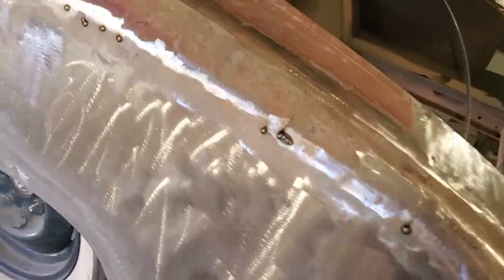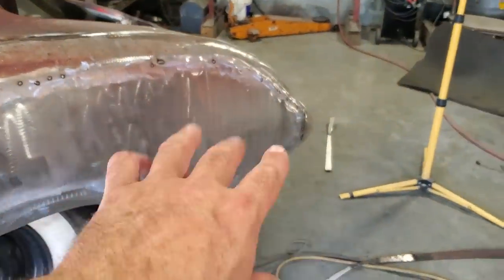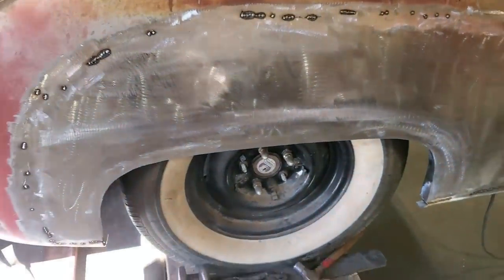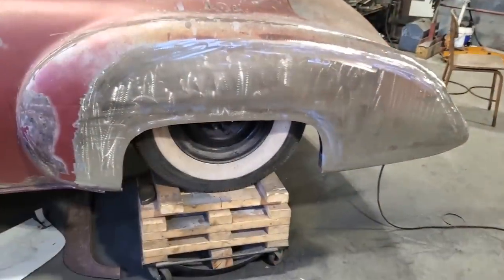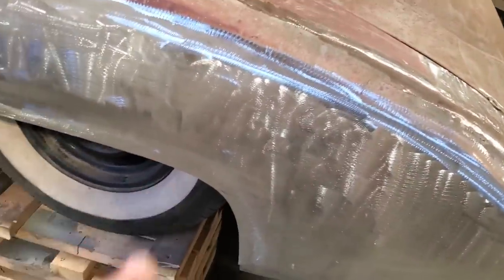So I got it all grinded off, and I gone back and I done some touch-ups on it. So I'm going to go ahead now and go back and finish them off and grind them all smooth and finish this panel right off. So there it is, all grinded off, all finished up. I got two more little things I got to do.